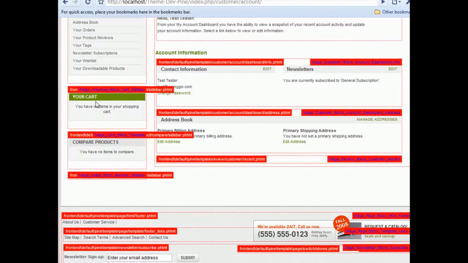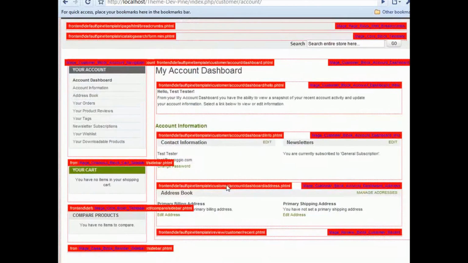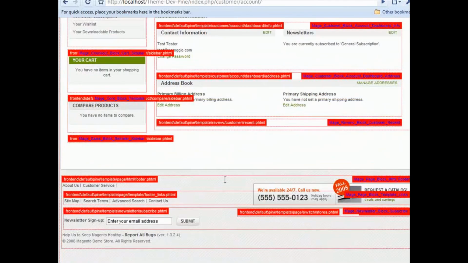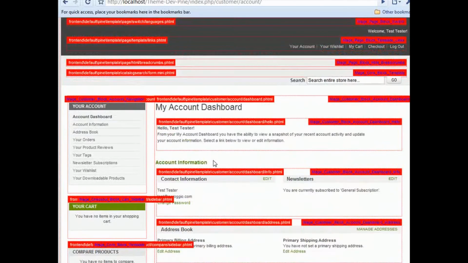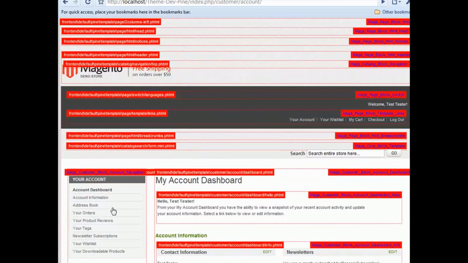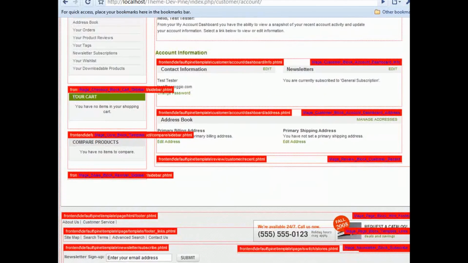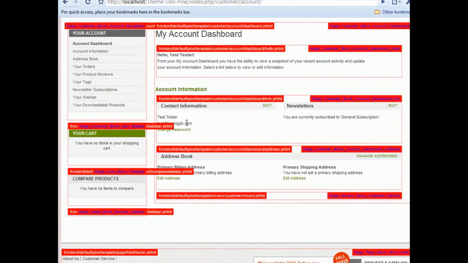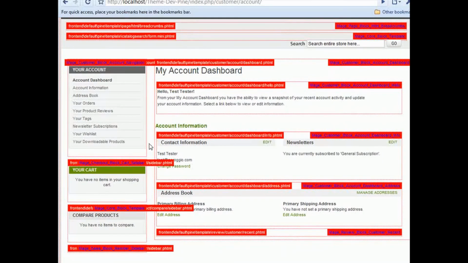Now this is actually important for us because these are blocks. There are two kinds of blocks in Magento. You have layout blocks, which are the big chunks that are sort of putting things on the page, and then you have content blocks, which fill out things like your cart right here. If we wanted to make a change to what content blocks appear on a page, we could do that in a fashion similar to this.